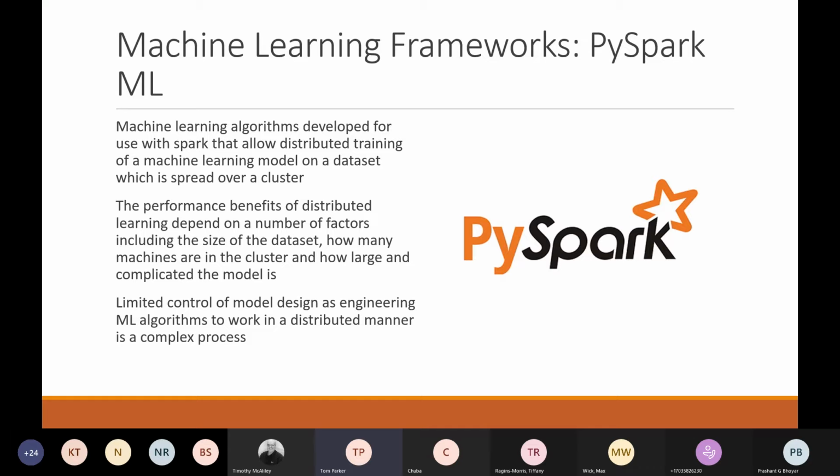So having got the data to a point where we can start thinking about doing some machine learning with it, the obvious next question is, okay, what type of machine learning are we going to want to use? The most obvious approach would be to say, okay, we've done all of this pre-processing in PySpark. Can we just use some of the machine learning tools which are available in PySpark ML to build a neural net or a logistic regression or whatever it is that we want to do with our data that's going to produce a predictive model on those target variables?